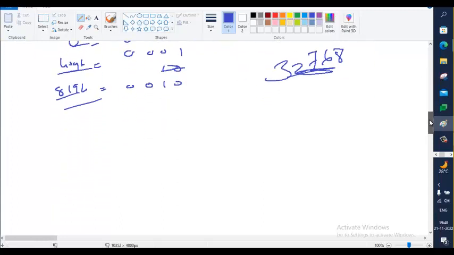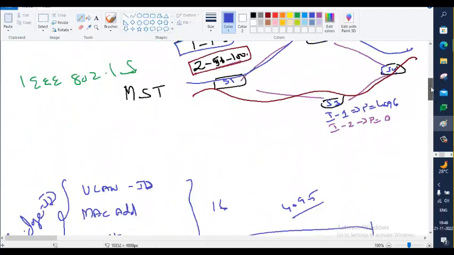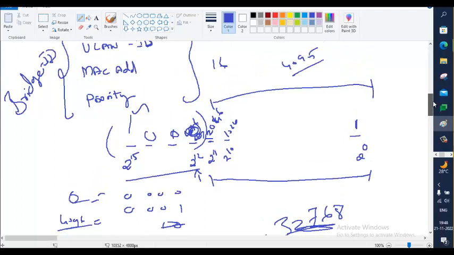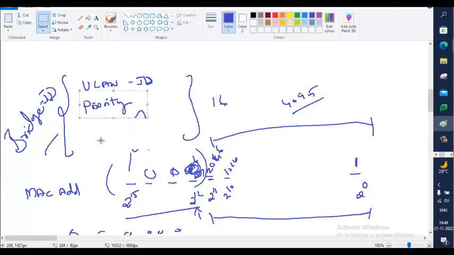Next. In this bridge ID, first comes priority and VLAN ID.